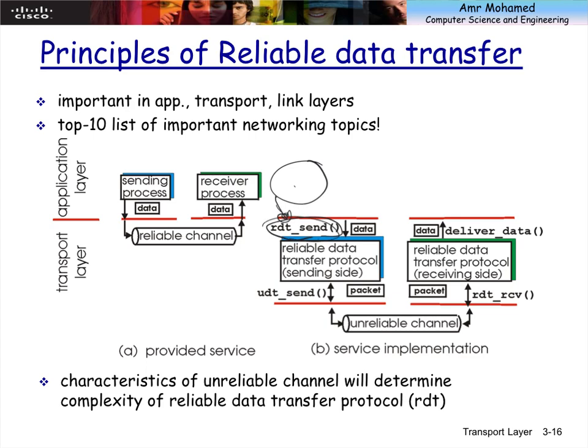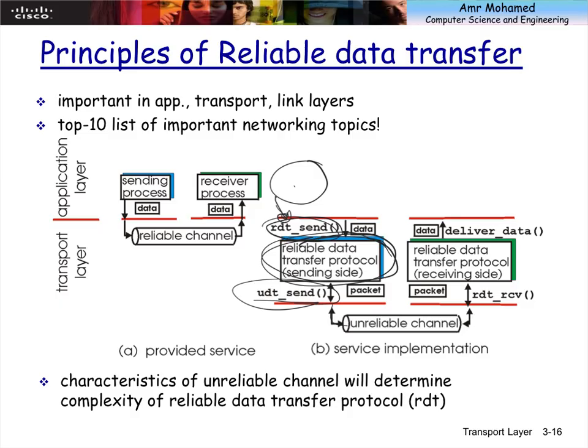This function will have to do certain logic, in order that at the end, it needs to send unreliable data transfer send over the network. So the network is inherently unreliable, which means that the service the network currently provides to you is a function called unreliable data transfer. It says, I don't account for any reliability. So you need to account for this reliability at this level. How do we do this? That's the question.